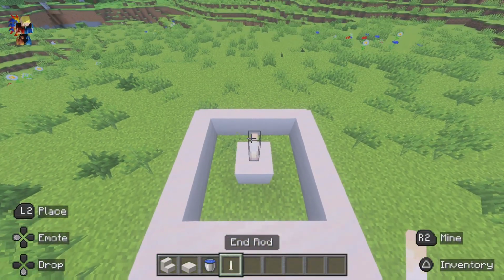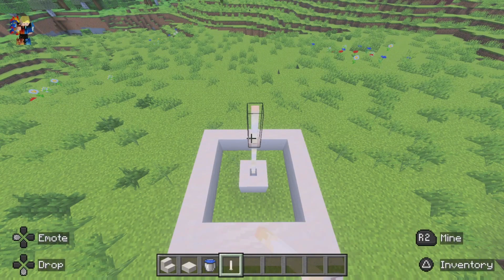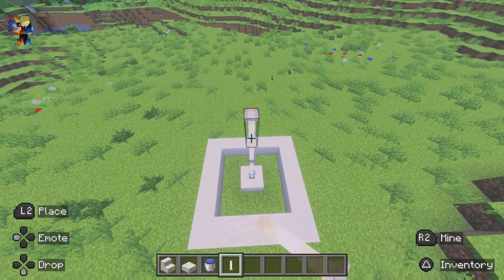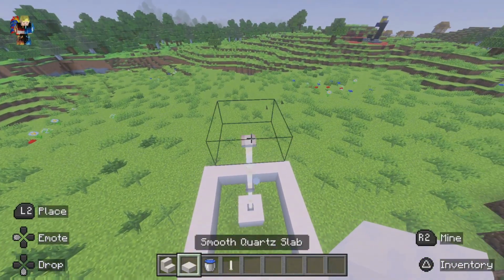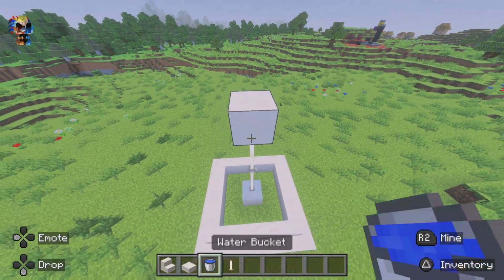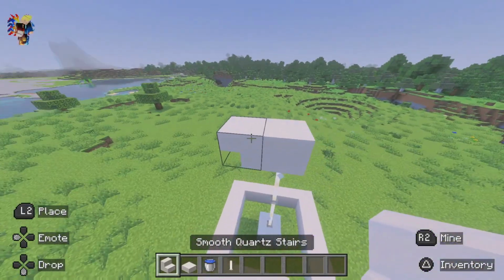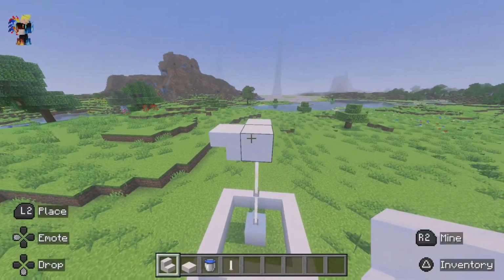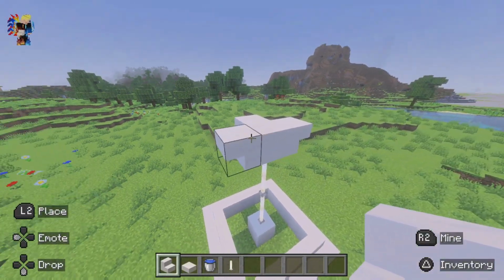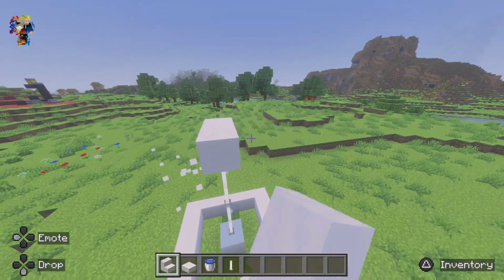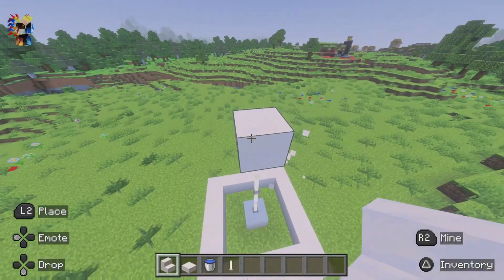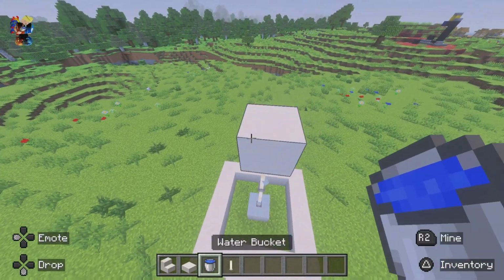Put some end rods in the middle. Now this is just going to be small, something cute, nothing too extra or anything like that, just so that I can show you guys the basics of how we're gonna copy paste this.